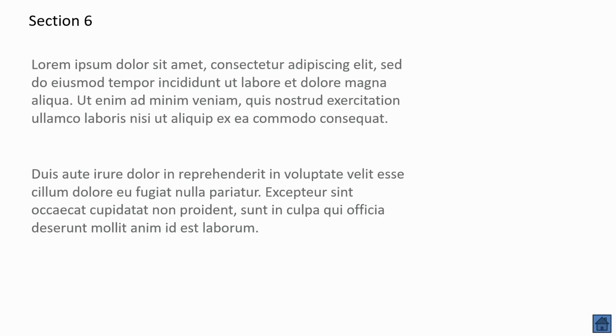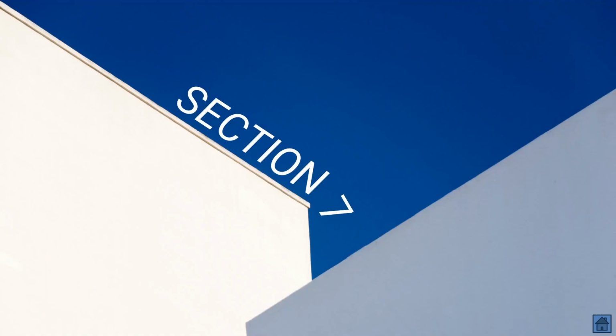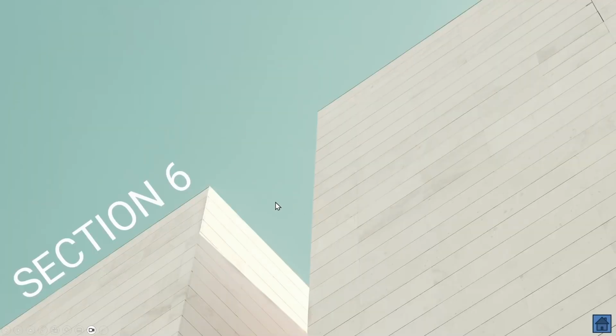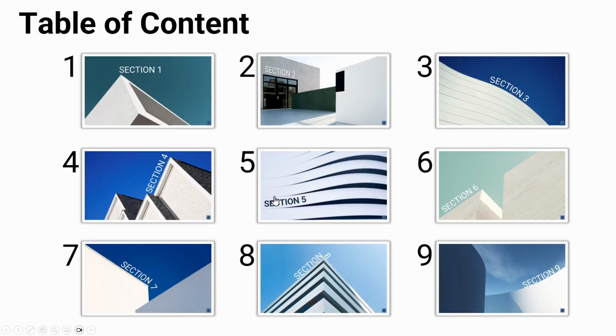Same as previous, you can continue to scroll through the rest of the presentation from here on out, just like this. If you scroll back to section 6 and scroll back one more time, it will take you to this table of contents slide. So as you can see, this is a much more visual, interactive, and cool looking way of doing your table of content or agenda slides. And the best part is, it's really easy. So anybody can do this with just a few clicks. So let's see how to do this.